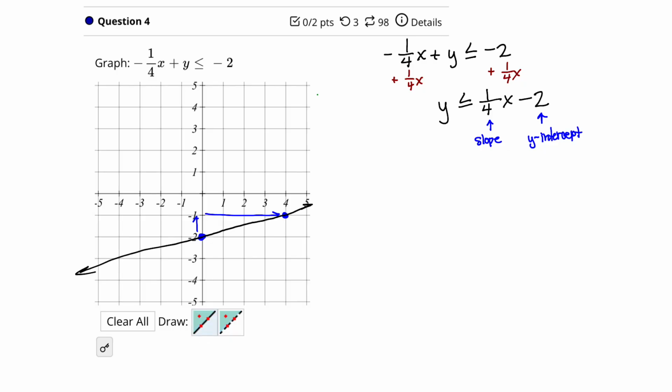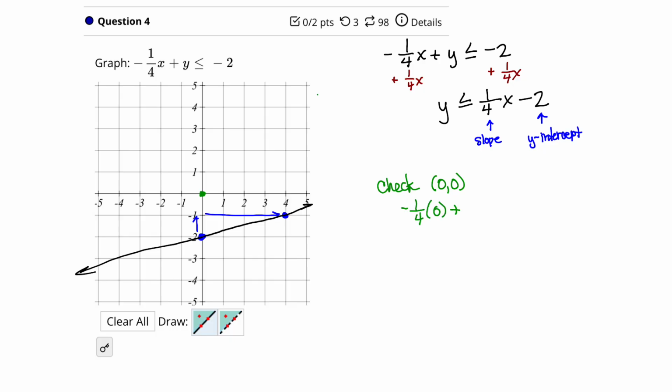And waiting a minute means you have to check a point and see which side to shade. So I'm going to check 0, 0 because I can. However, other points might be just as easy for you. Okay, like in this case, I might want to put a 4 here because the 4's cancel. So totally up to you what you want to do. I'm going to use a 0 though. Okay, so in my head, I am going back to the original.